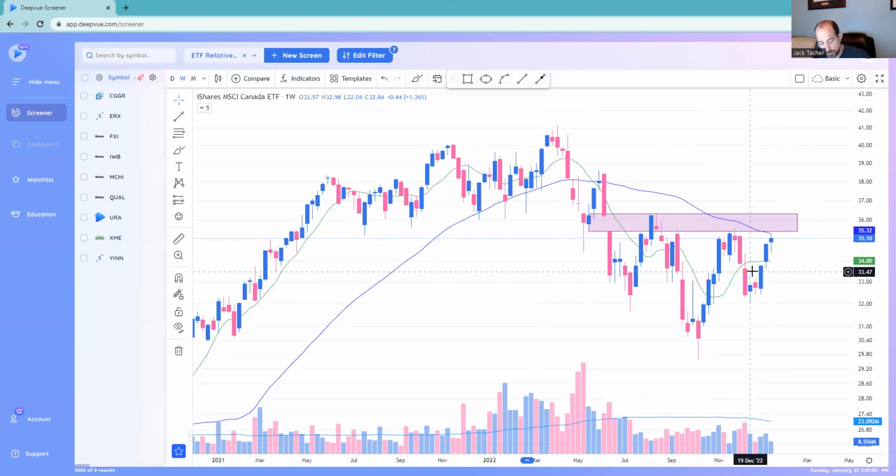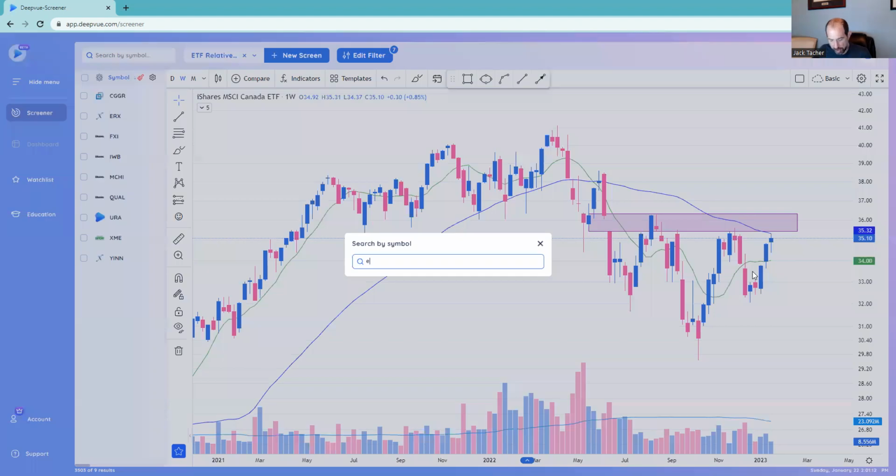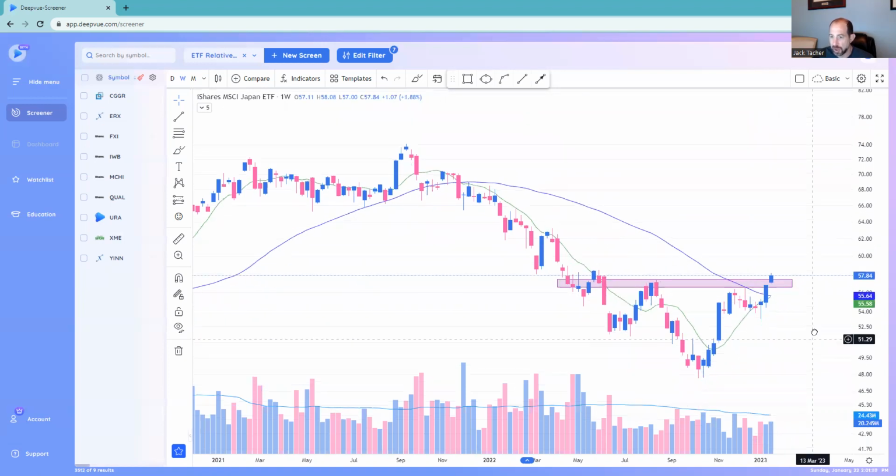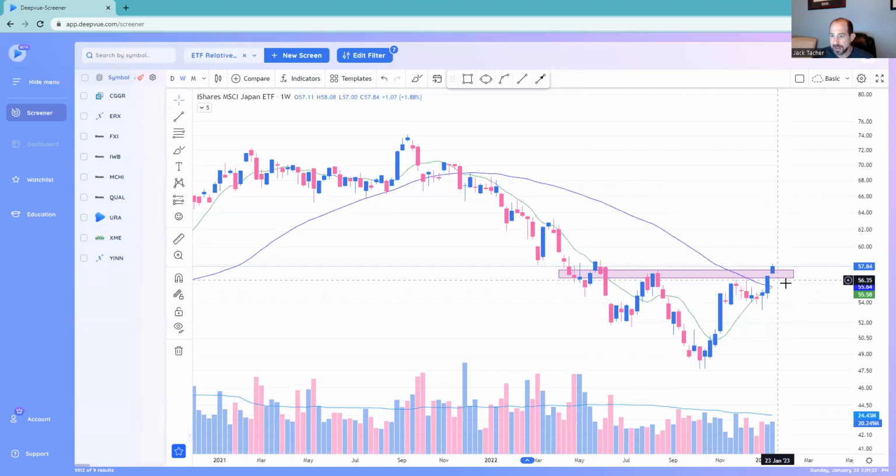What else do we have? This is Japan, EWJ. So that's about to work. It's going to be one more week if its price stays above here. It looks pretty good, but I would say it's not crossed yet. I cannot put it on the list as a leadership group yet, even though I do like this breakout that seems like it's happening. Not on my leadership group. EIS is next.